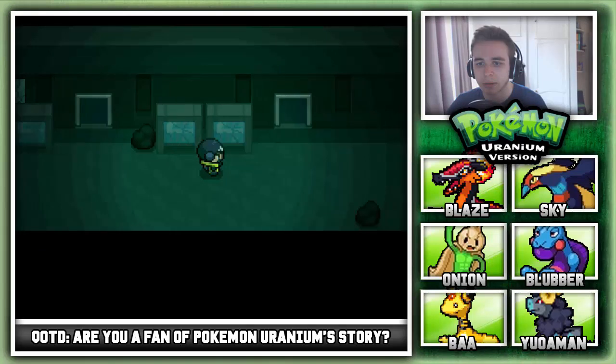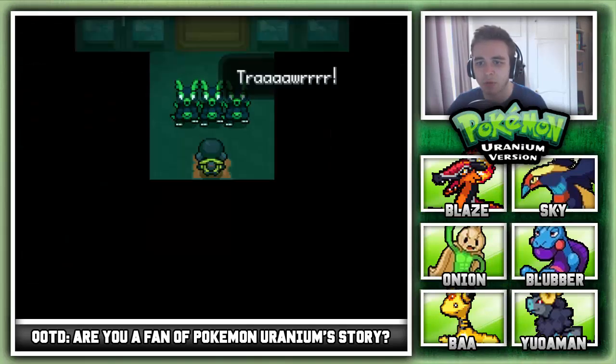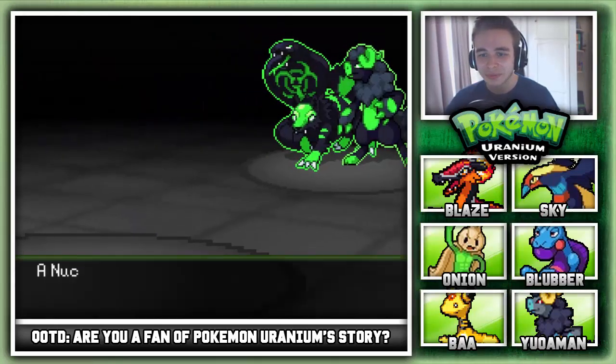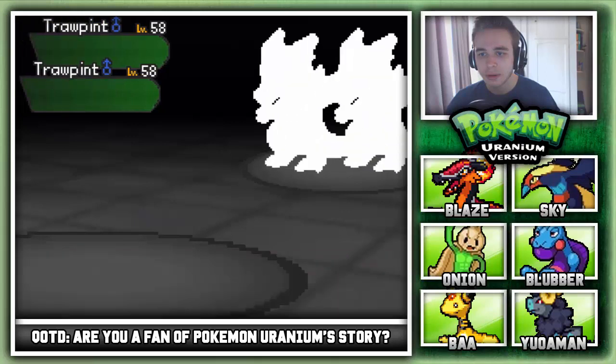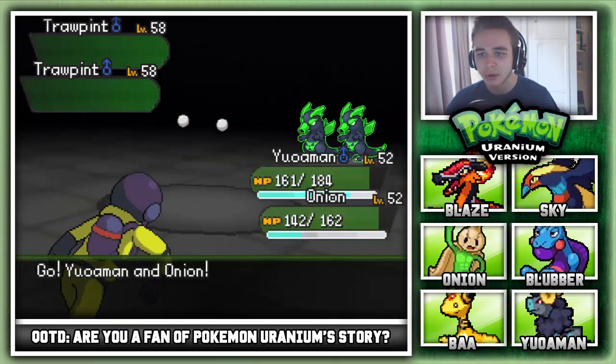I'll use a max repel now. I should just use supers. I don't know why I'm not using them. Uh-oh. No, no. Wrong room. Wrong room. Wrong room. Damn it. Level 58, oh my lord. Damn, I'm in here with Onion as well.